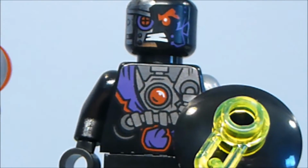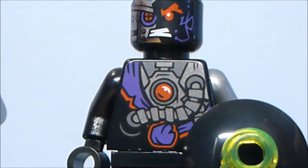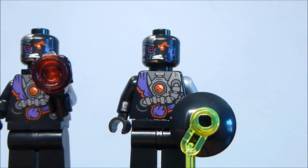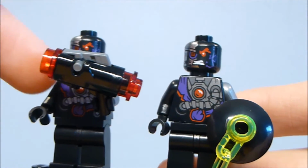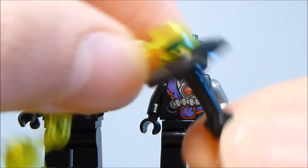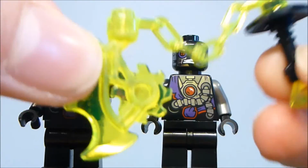The torso print is cool. It's very Nindroid-y, looks appropriate. And they don't have leg print. They do have one arm that is silver, both of them. And this guy has a stud shooter with ammo loaded and an extra stud on the back. And this guy here has his Day of the Departed blade, which is actually Kozu's, but they include it here because it's nice to get.